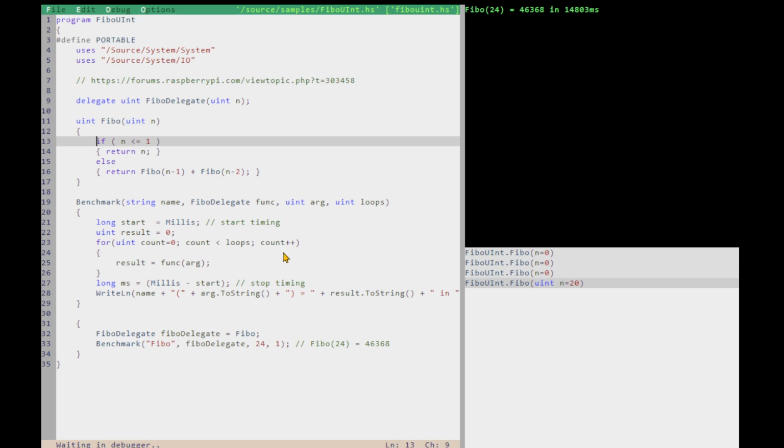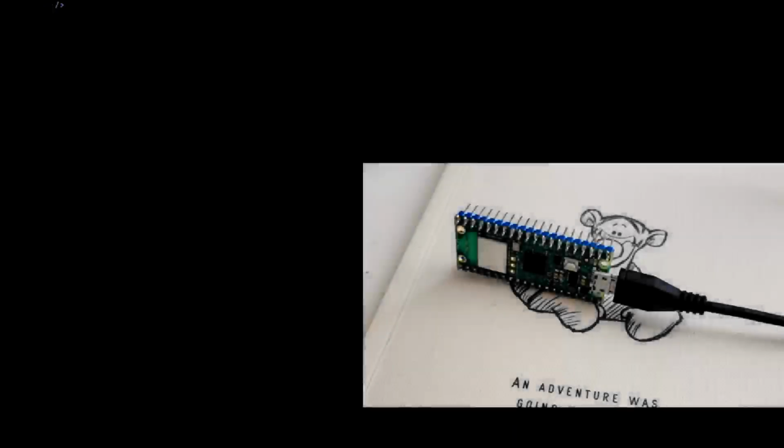Anyway, you can't easily do this, or break, controls to break. Where am I? Still in the Fibonacci sequence, obviously. Let's put a breakpoint on. Let's break again. Oh yes, I'm having difficulty breaking because it's in quite a tight loop. So I'm just going to restart. That does happen occasionally. So there we go. We're back again. All right.